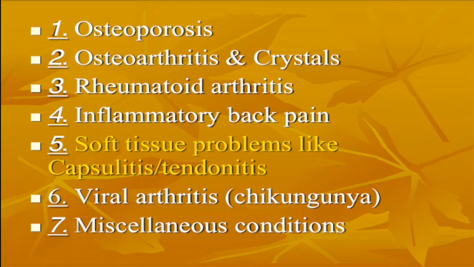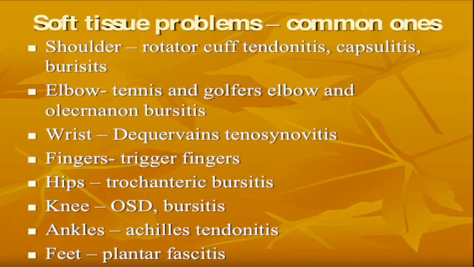Right, and the next slide again, soft tissue problems, there are lots of them. Go on, but I want to go region by region, briefly mention. Next slide, please. So shoulders, elbows, wrist, fingers, hips, knees, ankles, feet, and these are the common ones. There are so many other soft tissue problems, almost everywhere there's a soft tissue, but the common ones you see as a pattern recognition are rotator cuff tendinitis, where ladies typically can't do a bra or lift their hands and comb their hair. Frozen shoulder, we call it capsulitis, and then elbow, tennis elbow, golfer's elbow, all these things I'm sure you'll also come across.